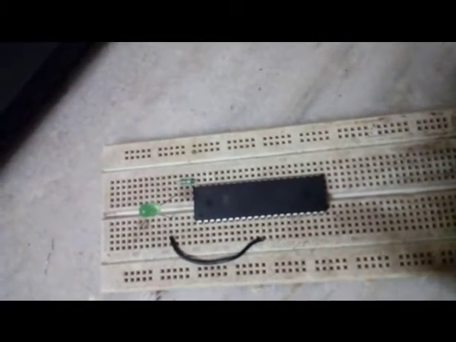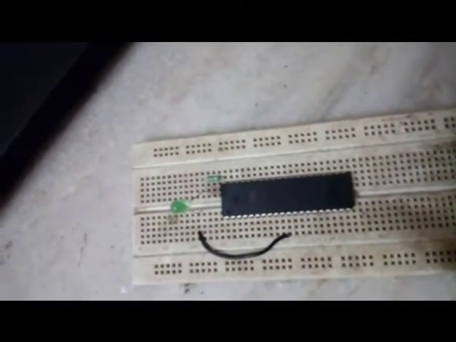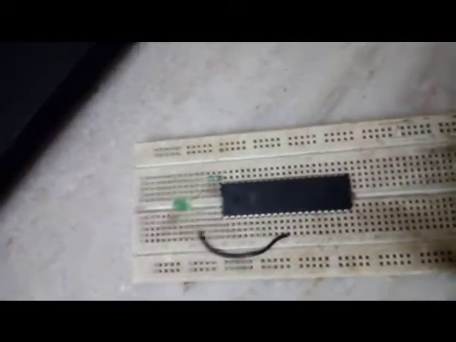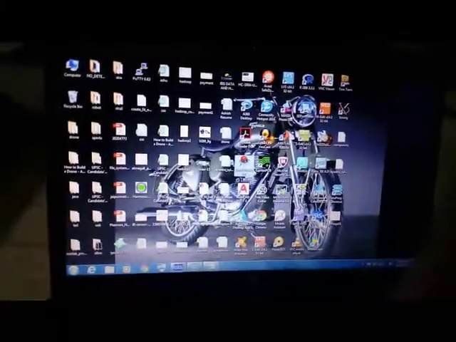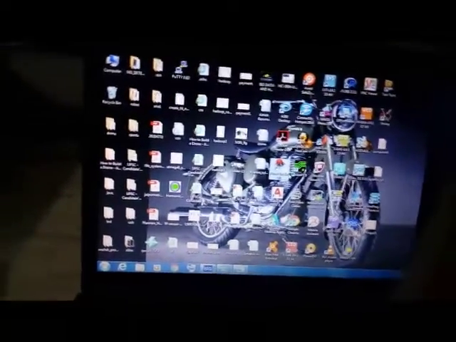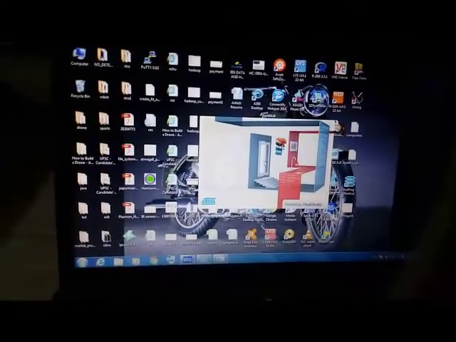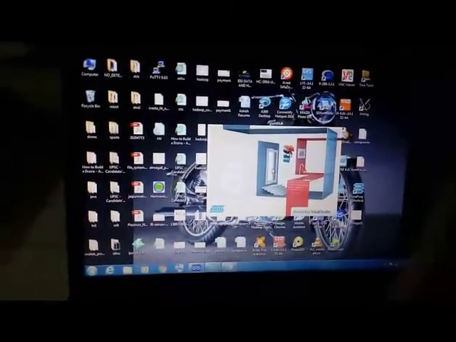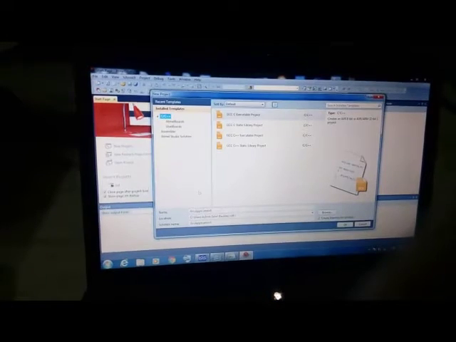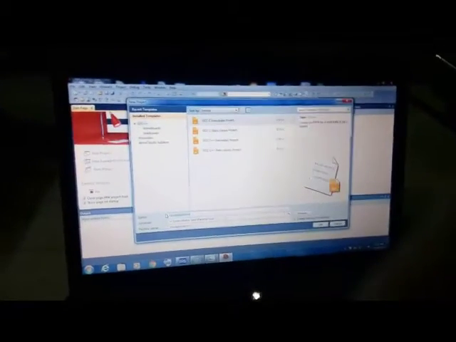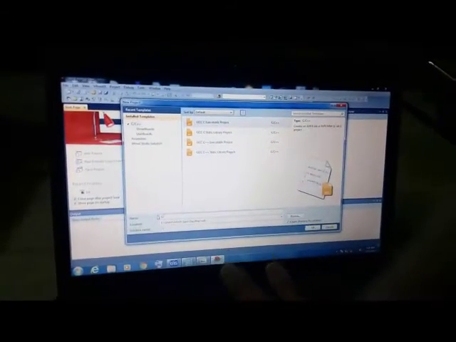Now I will write the code accordingly, so that it will blink with the time delay. So let's open Atmel Studio. It will take a little bit of time, then we will start to write the code in it. We will be using the C language for writing the code for blinking the LED. Now as Atmel Studio is opened, let's start with the project. We will go to New Project, and here we will give some name, like I am giving LED.